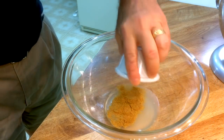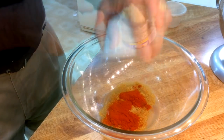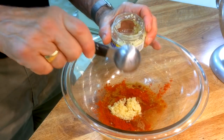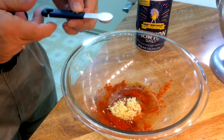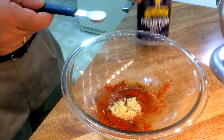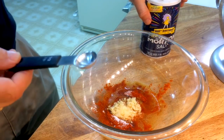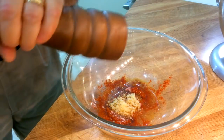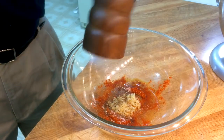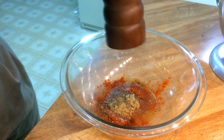Here's about a tablespoon of ground cumin and a tablespoon of paprika. There's a tablespoon of minced garlic from the jar. Hey, I'm an amateur cook and I get no guidance. It says salt to taste. What do I know? So when in doubt, I use half a teaspoon. How are you going to taste this? I need specifics. Here it says pepper to taste. What do I know? And there's the bell for round 3.